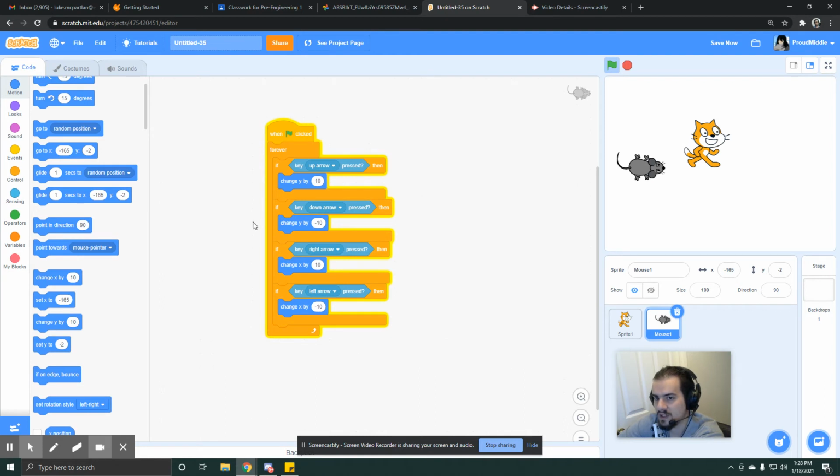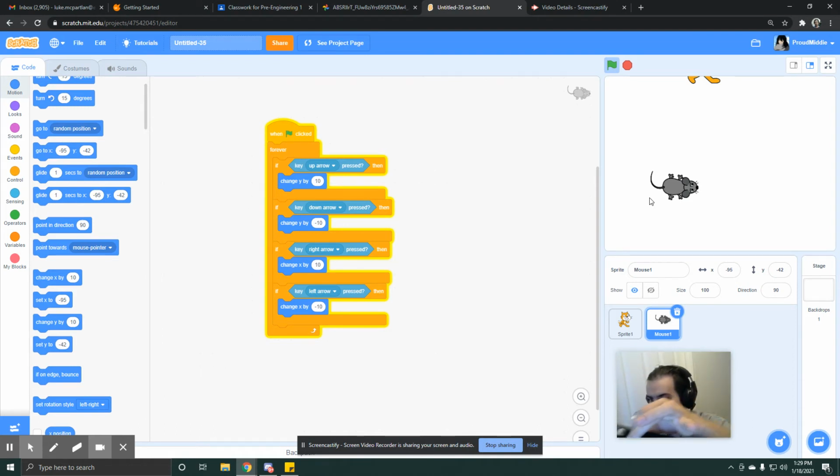So once per 60th of a second, it's going to check if the up arrow is pressed, then move up by 10. If the down arrow is pressed, then move down by 10. So if I hold both, I'm holding both right now, this rat is going up by 10 and down by 10, and he's doing it in the same frame. He's doing it at the same time. So he's constantly moving up by 10 then down by 10, but we only see him sitting still. But I'm hitting both up and down on my keyboard. So he is doing both.